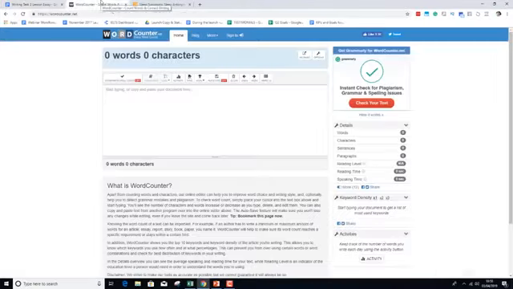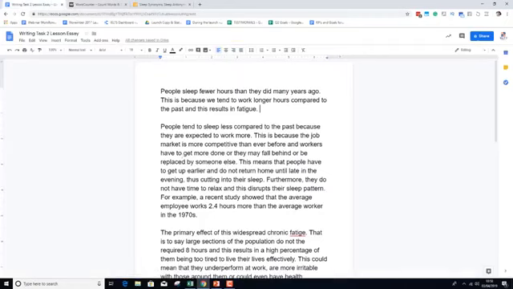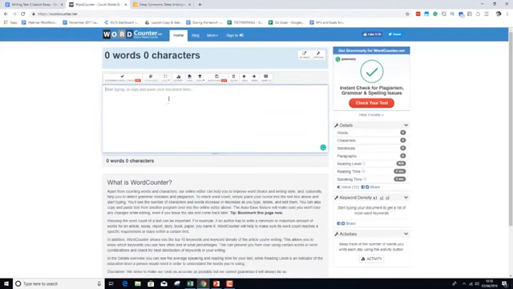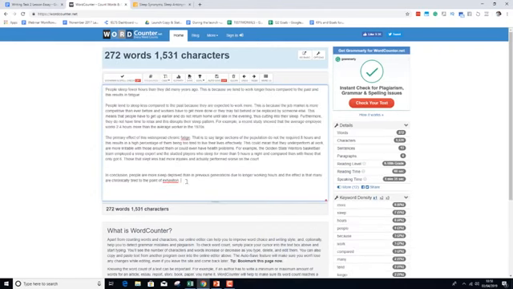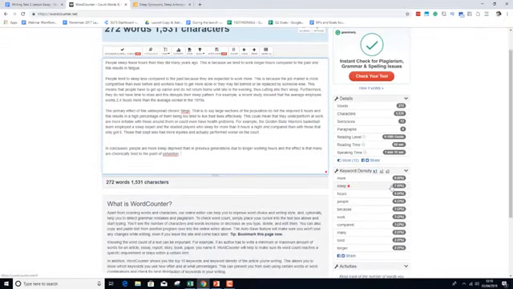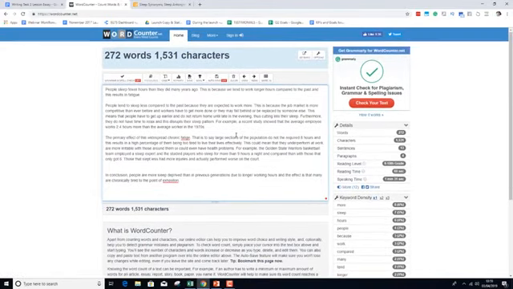And we put it in here, which is a word counter. So you can just copy and paste any document in here. 272 words, shows your mistakes and all of those things, but let's have a look here. Keyword density. All right, so she used sleep 7 times. So she said, I can't repeat the word sleep 7 times and hope to get a high enough score.